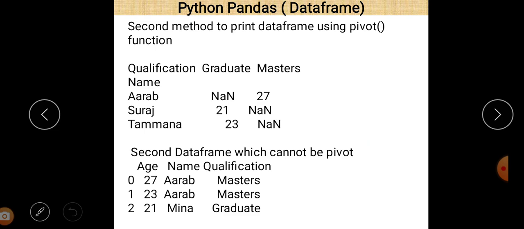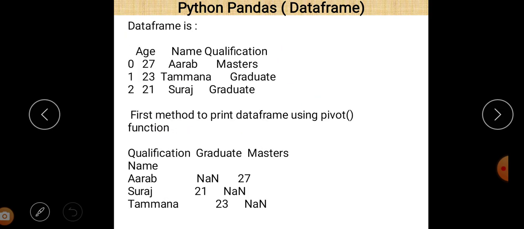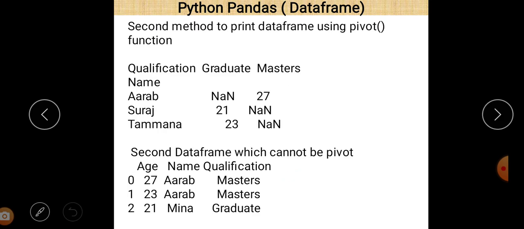Now this is again the third, so you can see that second and third are the same, and the only difference between second and third is in terms of the parameters. In third we declare different parameters as index, columns and values, but in second we don't declare different parameters here. So by default the first value is considered to be the index value, the second is considered as the column value, and the third is considered to be the values for that data frame. So you can easily see that the output of second and third are the same here. So this is the use of the pivoting function in a data frame.